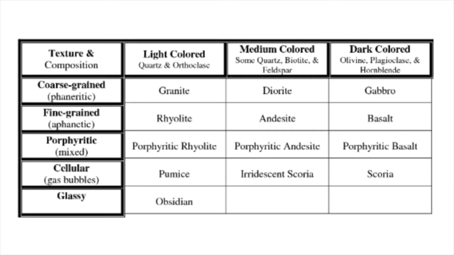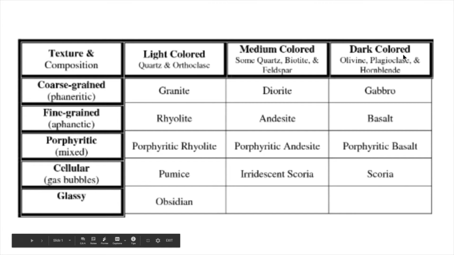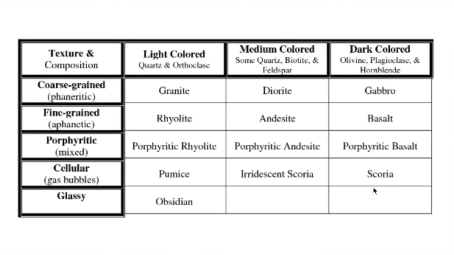Okay, I'm going to make a video to help with igneous rock identification. And this is our igneous rock identification key. How it is broken up is we have light colored rocks and dark colored rocks. Light colored is going to be felsic, dark colored is going to be mafic. We have coarse grained rocks and fine grained rocks. Coarse grained are going to be intrusive or phaneritic, and fine grained are going to be extrusive or aphanitic.